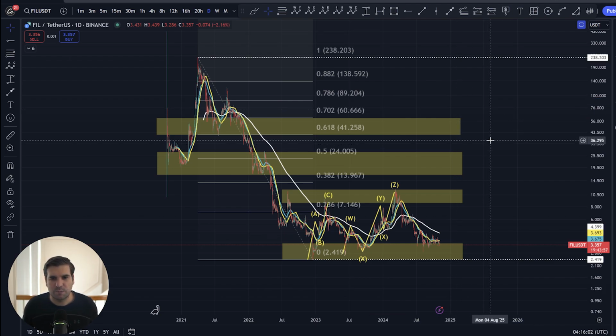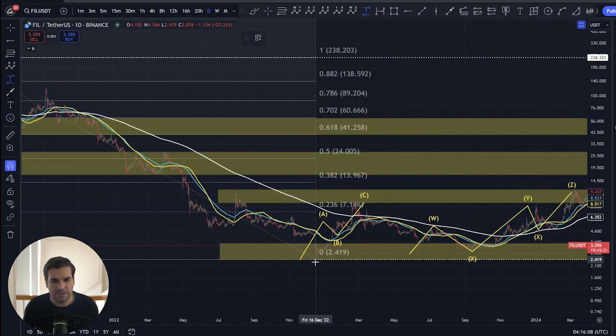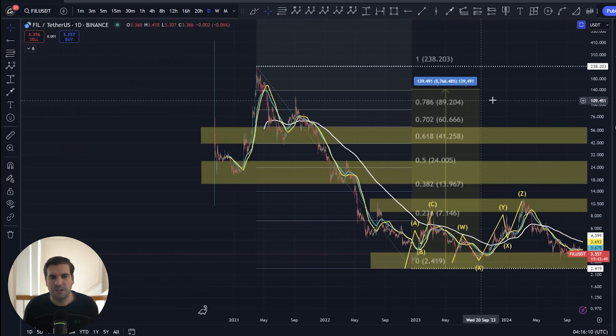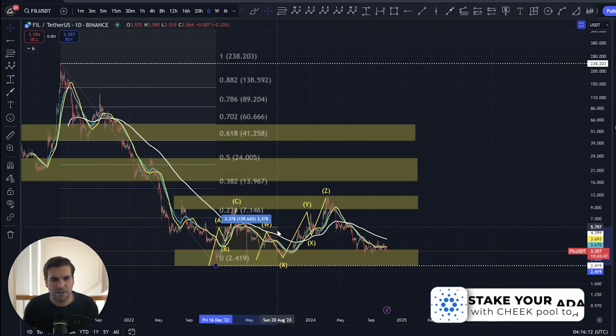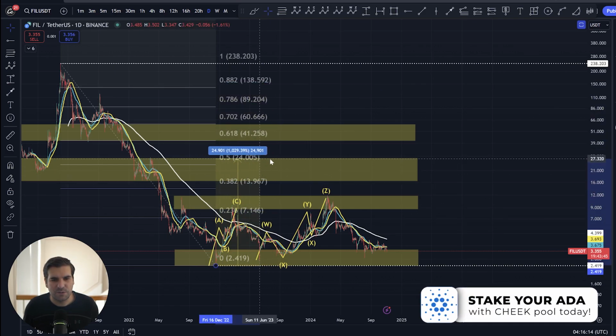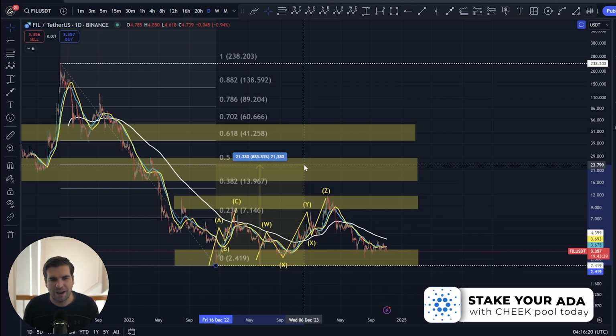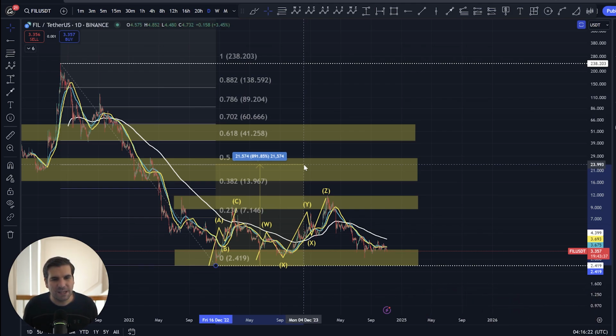Okay, so let's put that into perspective. What is the actual price prediction? So coming in from our lows of December 2022, and I'm going to go ahead and snap this on right in here, and we can take a look at these areas. If we find resistance at $24, which I do think we are going to do initially, that would be an 883% rally. But I do think we're going to get past that.